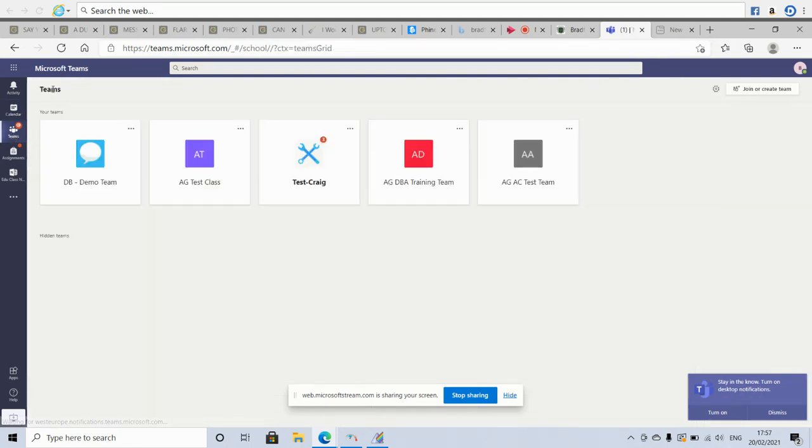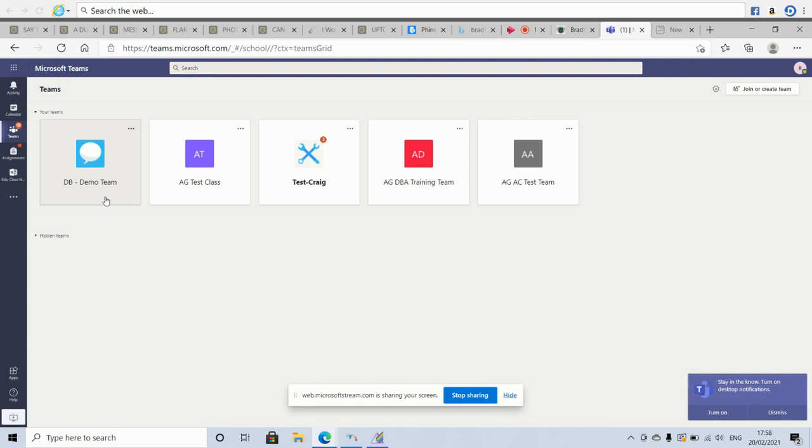And if you click on here, what it will show you are all of the different teams that you've been joined into. You don't need to do anything to make that happen. It happens for you automatically. We've set that up. And every one of your classes, every one of your subject areas, you've been assigned a different team. So mine are called a range of interesting names that don't mean anything to you at home, but yours might well be called Year 9 English or 11x5. They're usually called the same name as how they appear on your register.